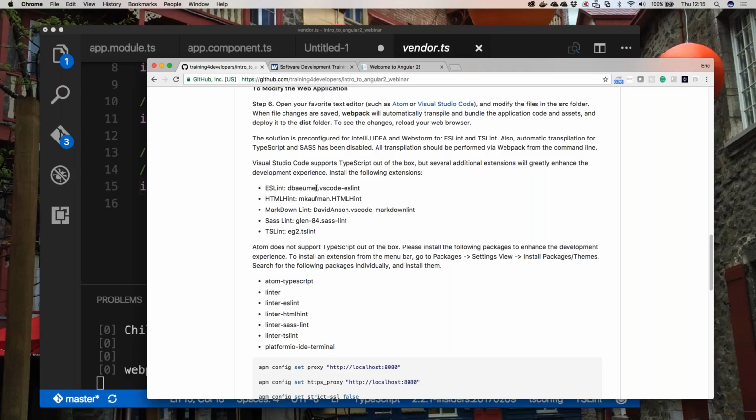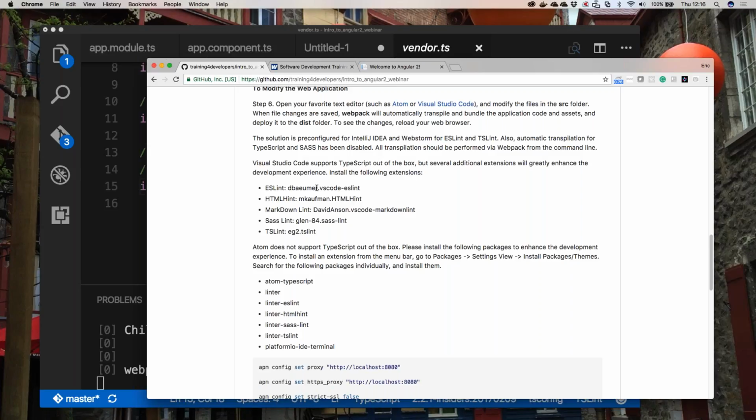My project supports some JavaScript stuff for some of the configuration files. HTML hint, if you were to move your actual HTML files to an external file, so you could have hinting for your templates. Markdown for any README files and things like that that you have inside your project. My project is using Sass, so any CSS or SCSS we were incorporating would all be processed by the Sass transpiler. So SassLint is awesome. And then the most important of all of them is TSLint.